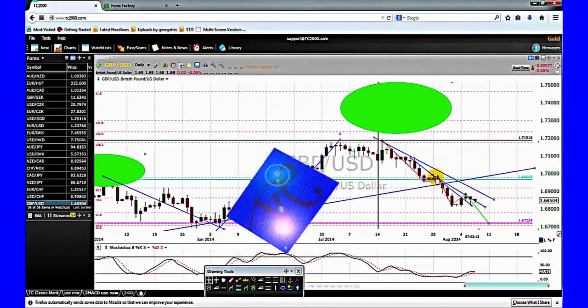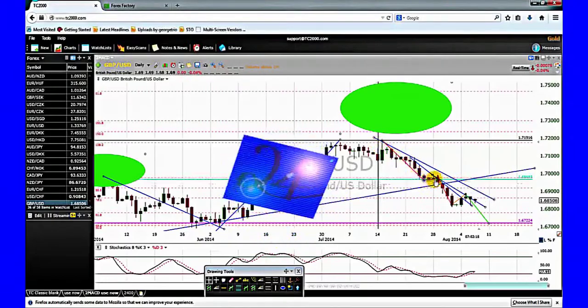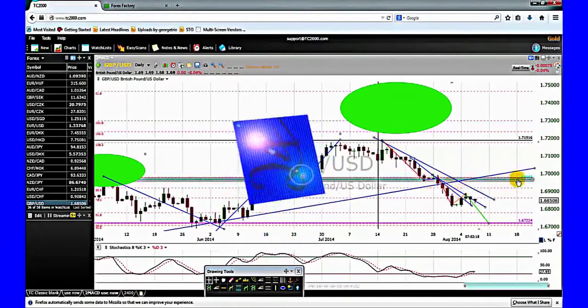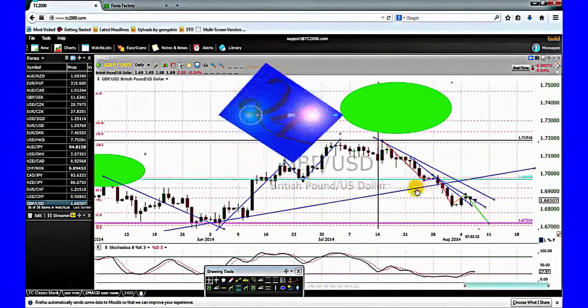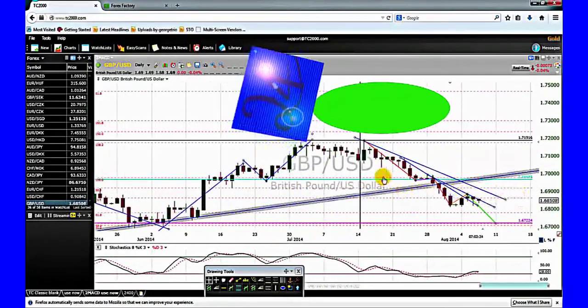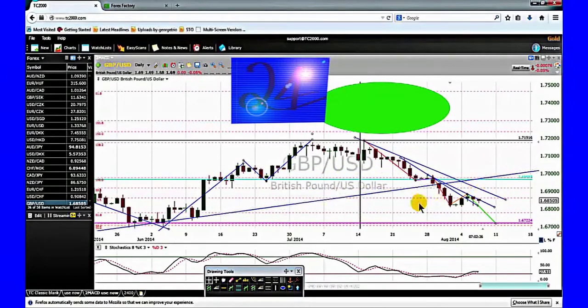Normally, the price should find its support around the short-term equilibrium price level at 169.69. But as you can see, it went below the short-term equilibrium price level, which is the horizontal turquoise line here, and has displayed 1, 2, 3, 4 waves. So we are expecting the fifth wave from here down to the long-term equilibrium price level at 167.22. That's the pink line here.